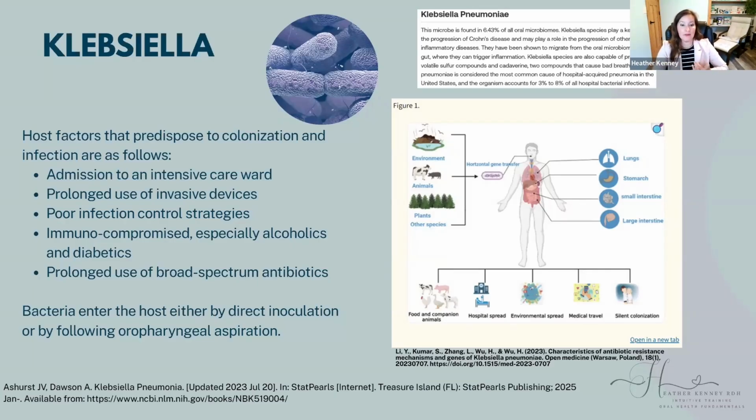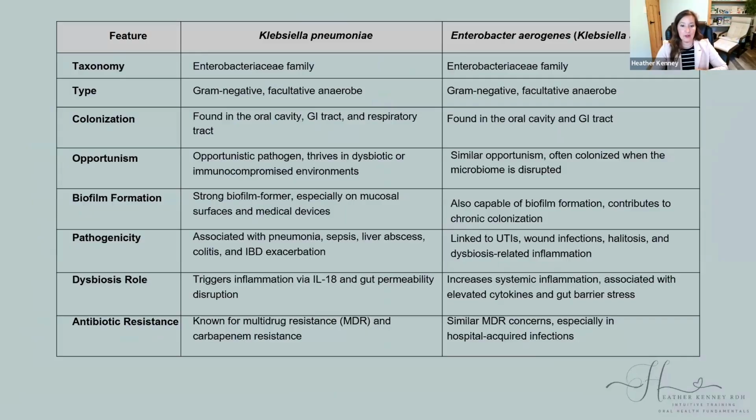But it's a number 1 infection in hospitals, and it's due to poor infection control. And it's really problematic for our patients who are immune compromised, especially with alcoholics and diabetics. So we want to make sure we treat this because she's a diabetic. So a really cool kind of breakdown for those of you who are working with a microscope.